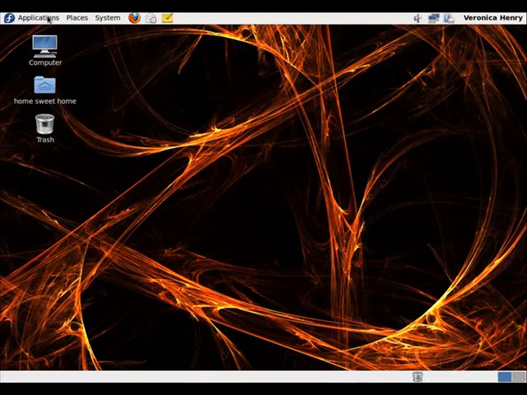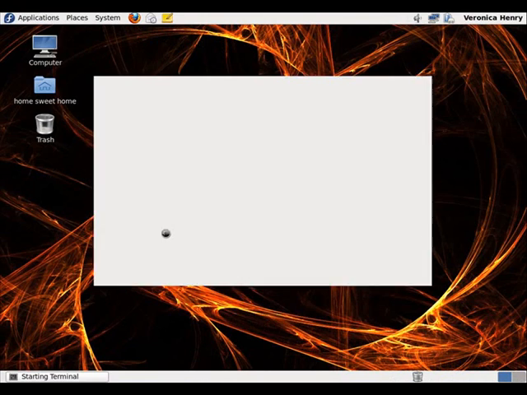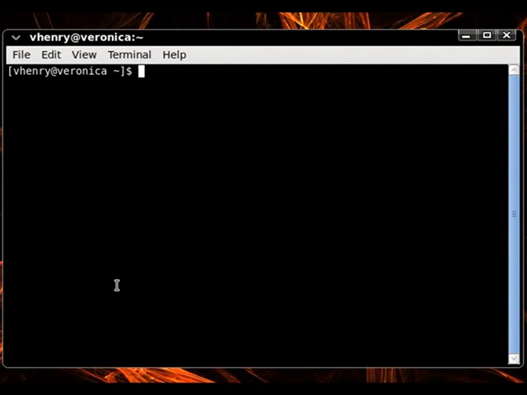Okay, let's open a terminal window. Application, System Tools, Terminal. Now let's move over to the /etc/X11 directory so we can take a look at the files and directories there. Let's type in cd space /etc/X11, and note that the X is a capital X11. Now let's type in ls to see what we have.